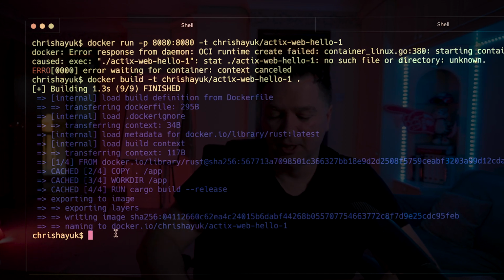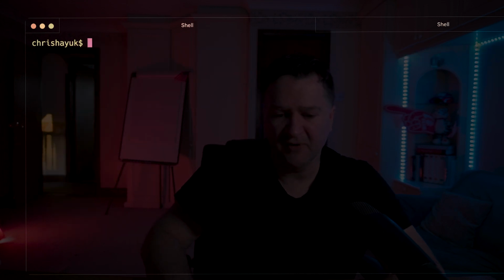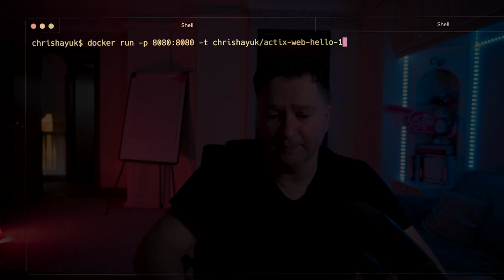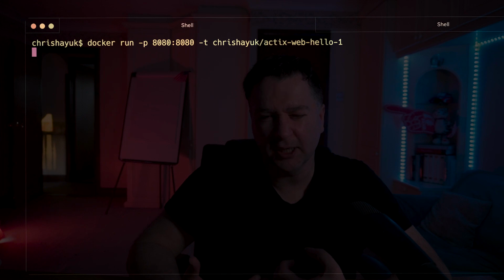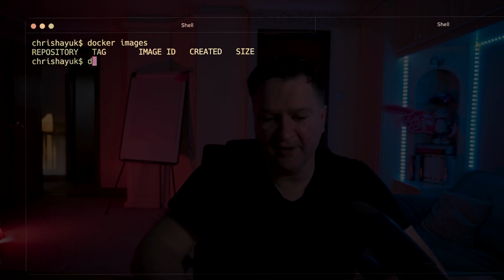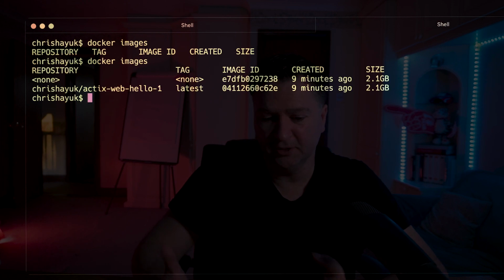So now, let's just clear that. If I was to just run the Docker run again, you're now going to see that it runs. So that is one of the advantages of Docker as part of its build system. Before I run that, if I just do a Docker images again on this machine, you can see there's my actix-web hello 1 image that I created at 2.1 gig in size, huge.